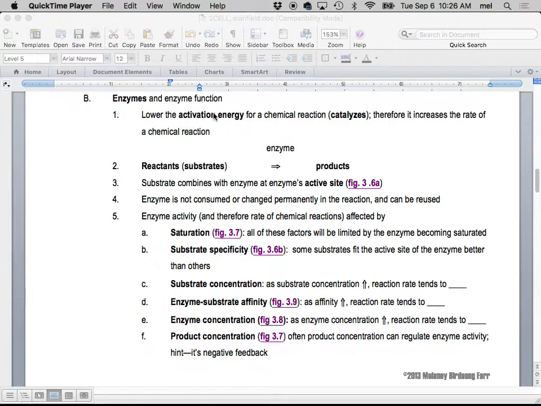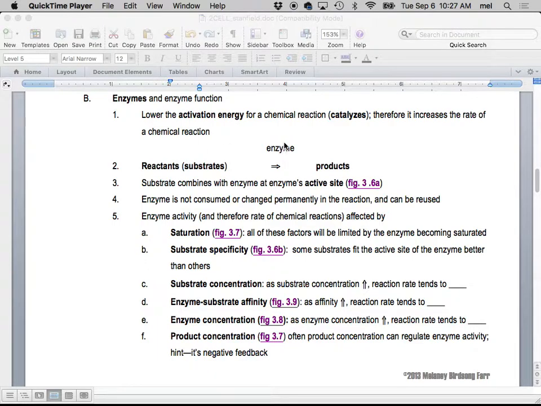The problem with that for me, and maybe not for you, is that I got really confused when they were talking about lowering the activation energy, and then, for instance, they would tell me it's an exergonic reaction. I'm like, well, you just told me it didn't require energy, and now you tell me that you lower the energy required for the chemical reaction. So there is another way to think about enzymes, which is true and makes more sense to me, and also dovetails really well into human physiology.